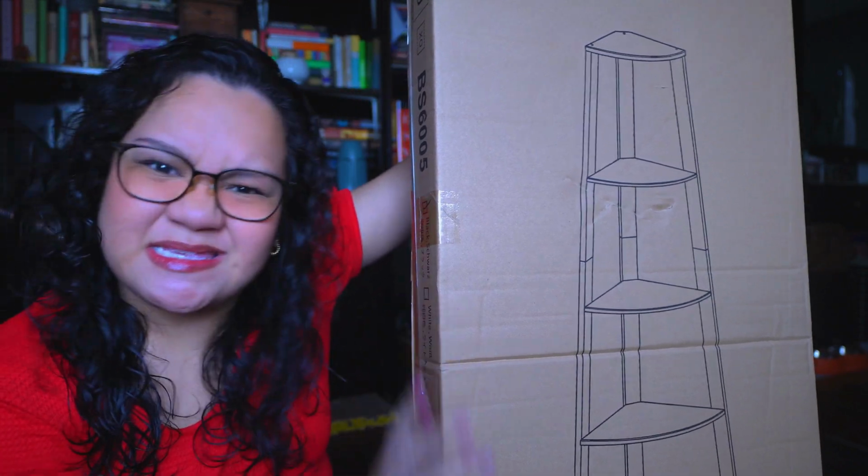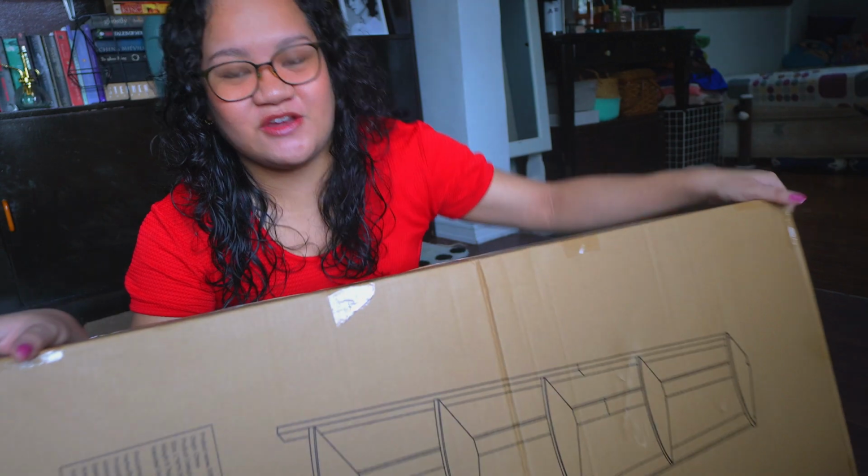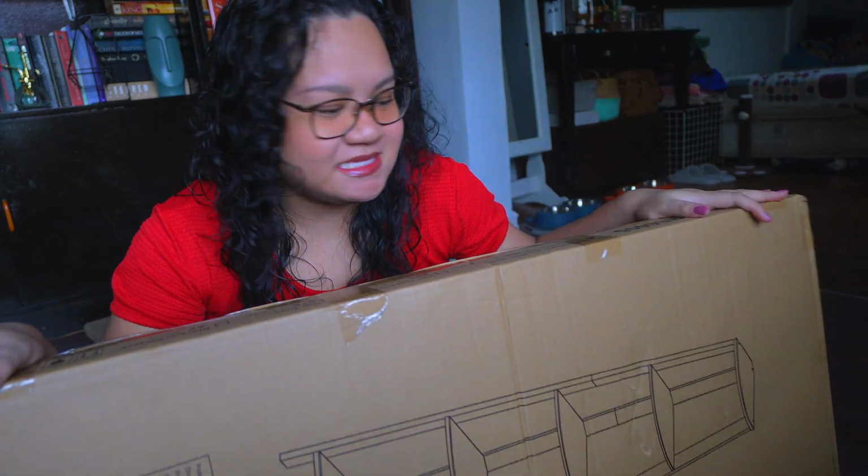Let me put this down for a bit. So funnily enough, the books that I'm going to discuss with you are all pink. How cute. First, we just have to open the box. Maybe I should give you a better angle. This might be a better angle for the unboxing of sorts. Let's get straight to opening this thing.